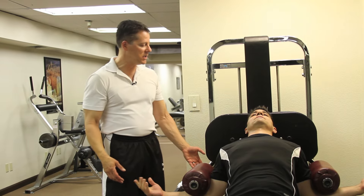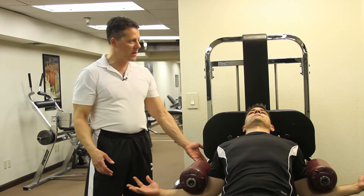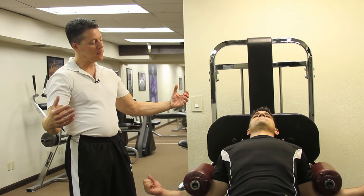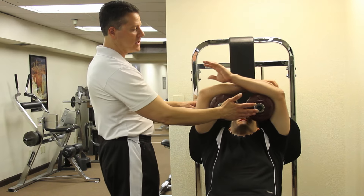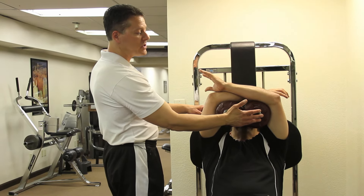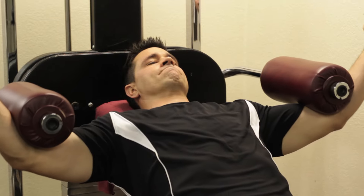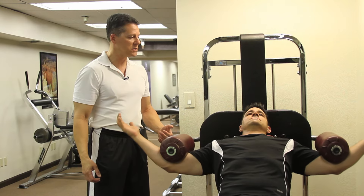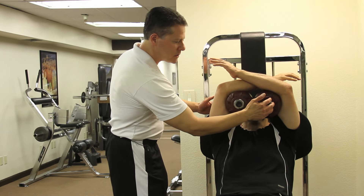This is the 40-degree chest machine, and you can substitute a fly machine if you like, but this is the one we have here at High Intensity Headquarters. Go ahead and start bringing it up — four seconds. Now this one you will hold at the top. This is not a rest position, so squeeze two seconds and then release it slow. Any exercise where you're at a peak contracted position, where it's work, you want to hold it for two seconds. Make sure with the partner that you're going really slow.